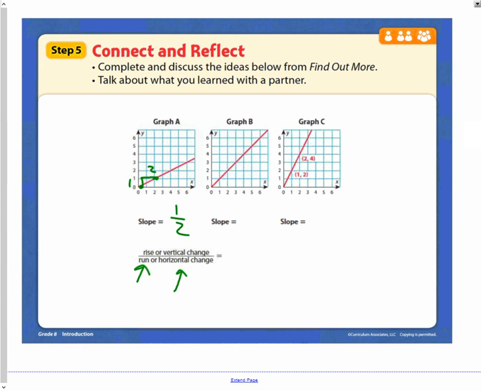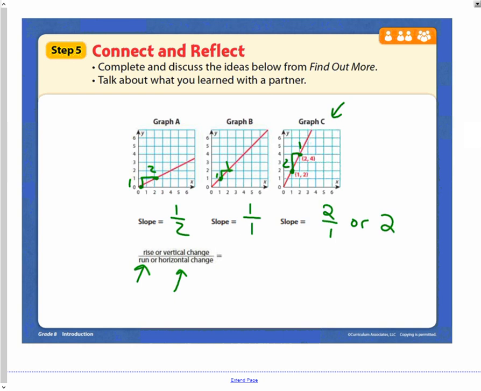Okay? Let's try this one. Again, it's starting at 0. It doesn't always start at 0. Let's take this point and this point. Looks like it goes up 1 and over 1. So the slope is 1 over 1, or just 1. Last one, try graph C on your own. Find 2 points and find the slope. All right, I found this as a point for sure. I found this as a point for sure. It goes up from 2 to 4. Goes over 1. This one is 2 over 1, or just simply 2.